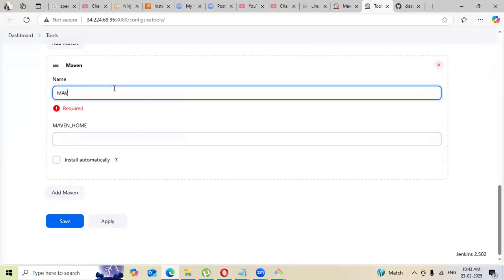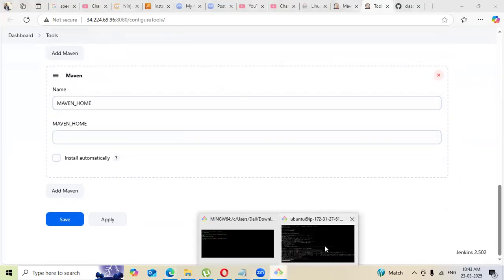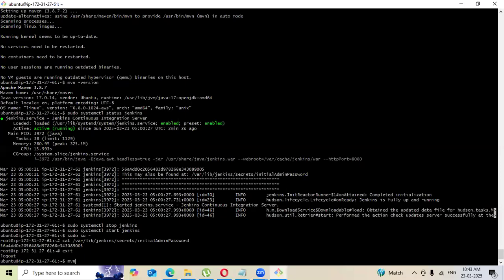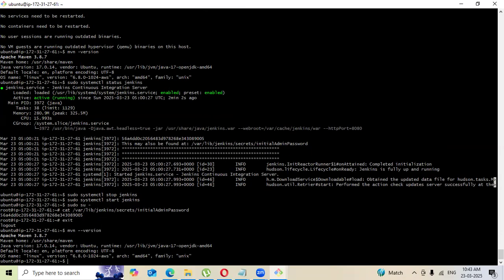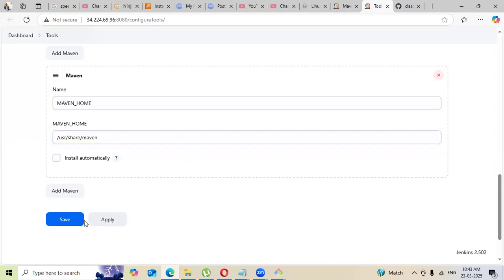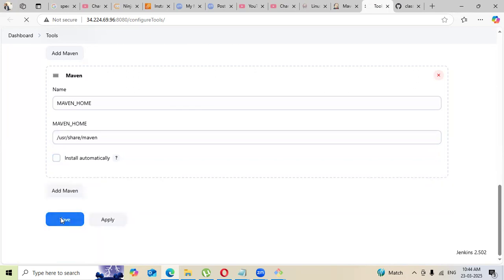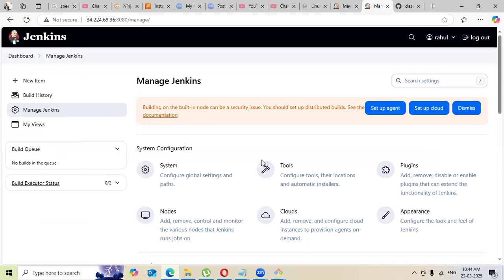The name, we'll give the same as below: Maven underscore home. Now what is this? The path where your Maven is installed. /usr/share/maven. Okay. And apply. Save. Once you tell where your Maven is installed, you're good to go.